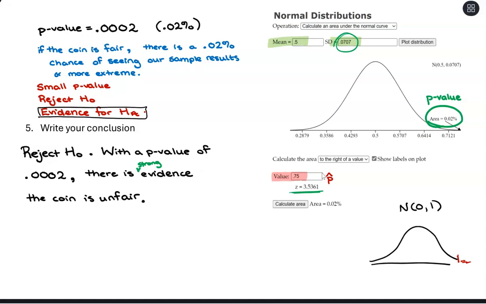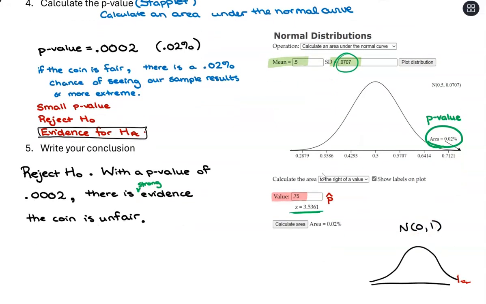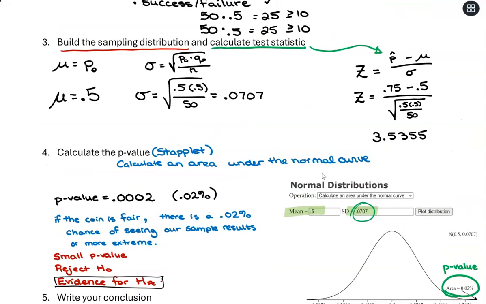Both are fine methods. I tend to show examples using the sampling distribution method because I like that it keeps the number line in context of I can see this as proportion of coin flips, whereas when we go to 0, 1, we kind of lose that context. So I tend to go the sampling distribution route, but you're welcome to use the z-score. With that, just be careful of rounding, and if you go the sampling distribution route, you'll still need to know how to find test statistics, as it will be part of the process.